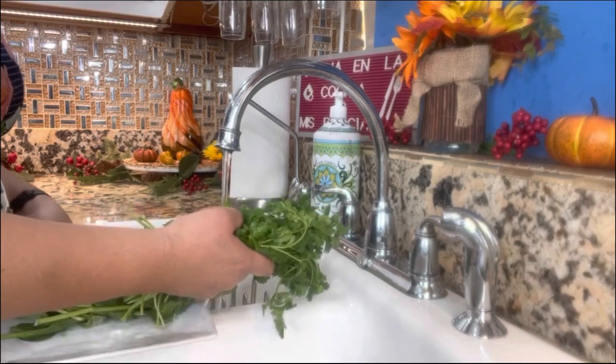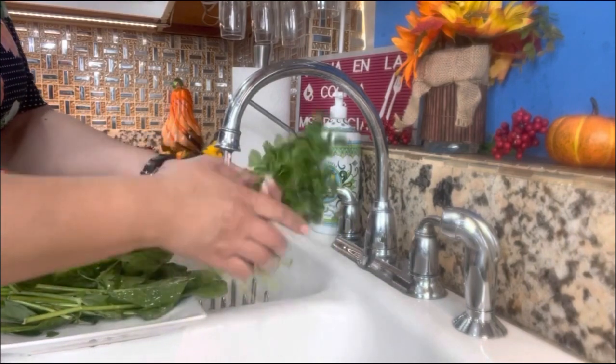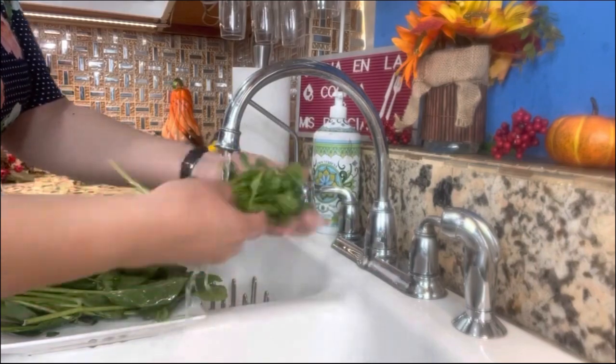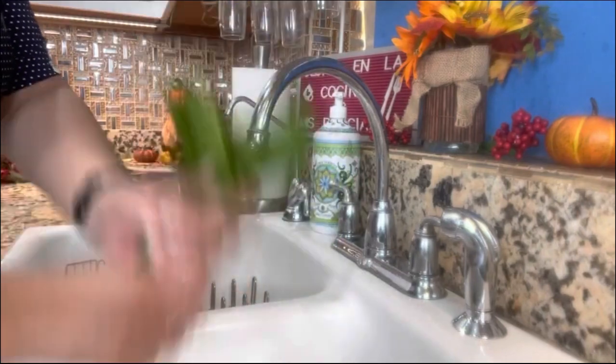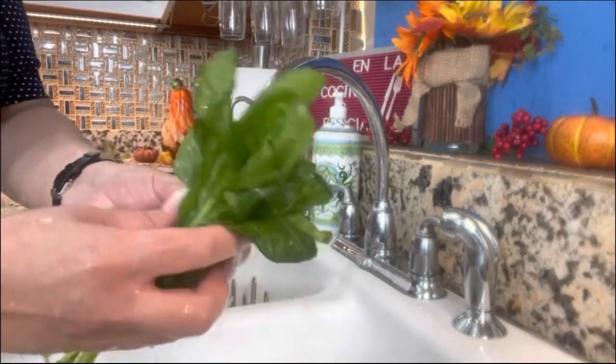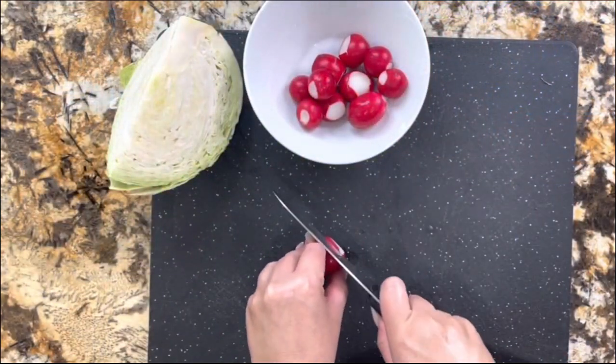I have here my cilantro, which I'm rinsing one by one, taking my time, rinsing it really good. And the same thing I'm going to do with my spinach. I want to make sure that I get everything completely nice and rinsed. Now that all my veggies are rinsed, I'm going to continue with the topping.